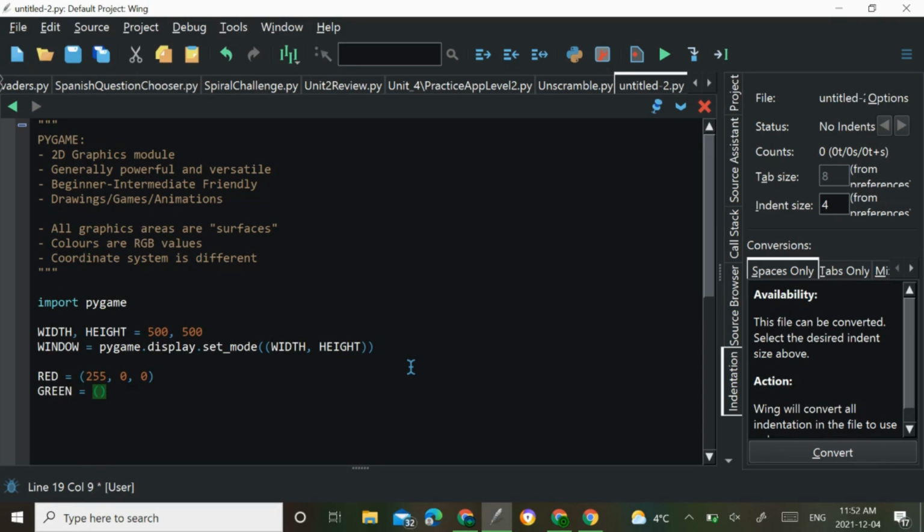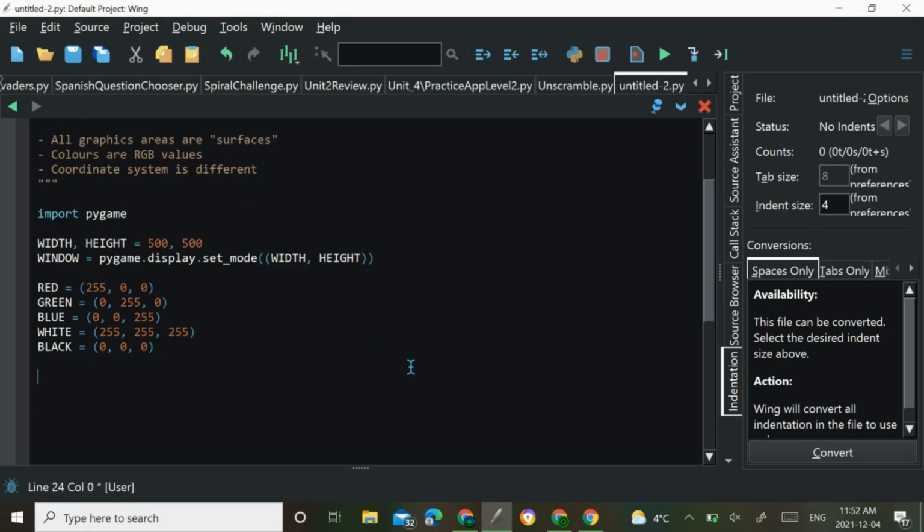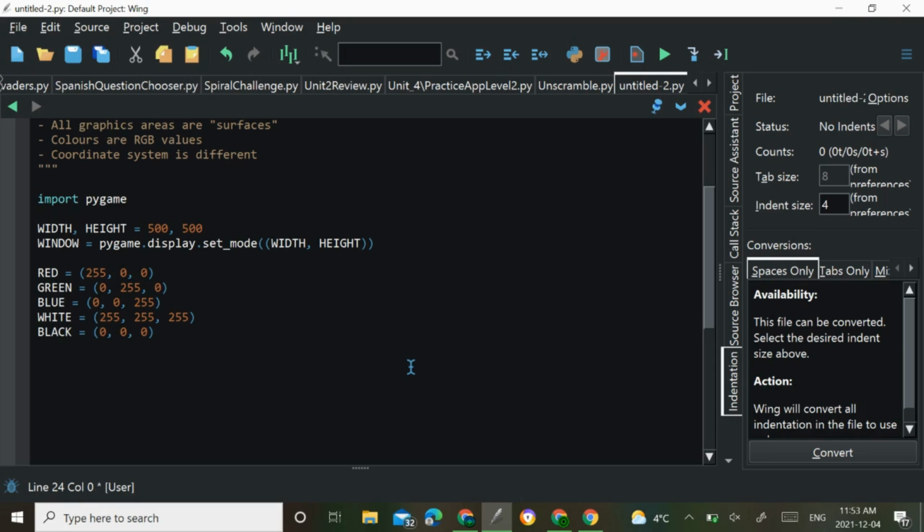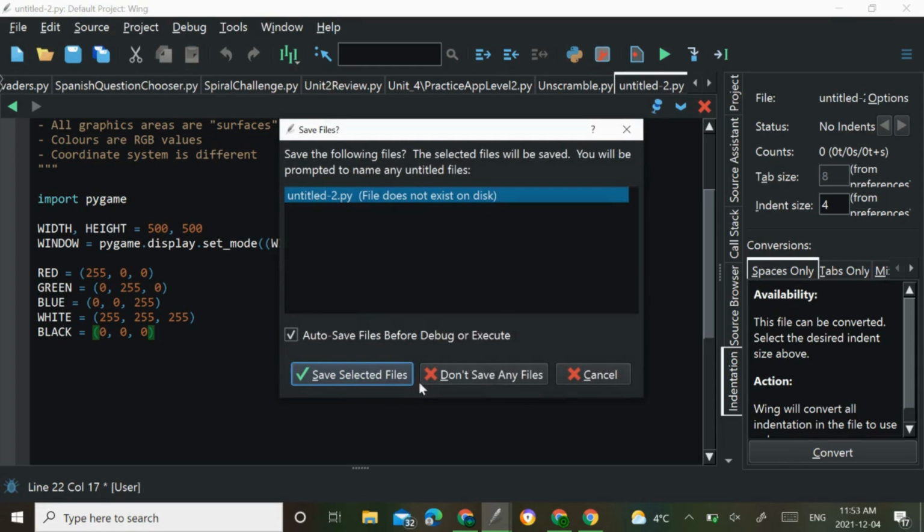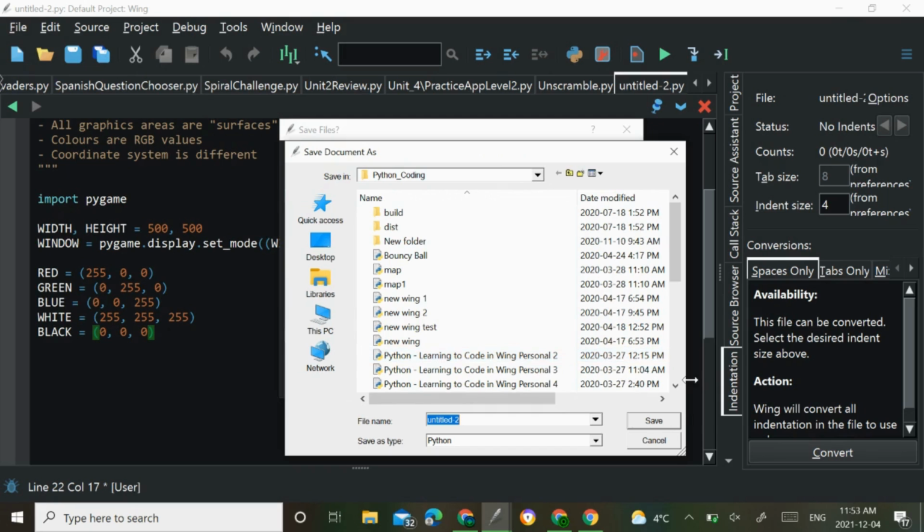So green would be 0, and we're just defining purity, like the pure versions of all these colors. White is just a maximum of all the colors, and black, likewise, is just nothing of any color. So now that we have the window kind of up and running, and we have our colors defined, we should have a window up and running, right? Intuitively, right? Let's see what happens. Let me just save this.